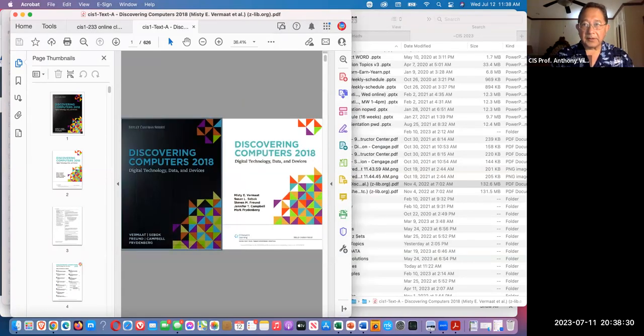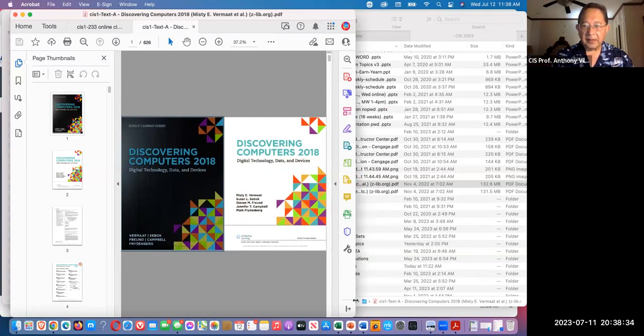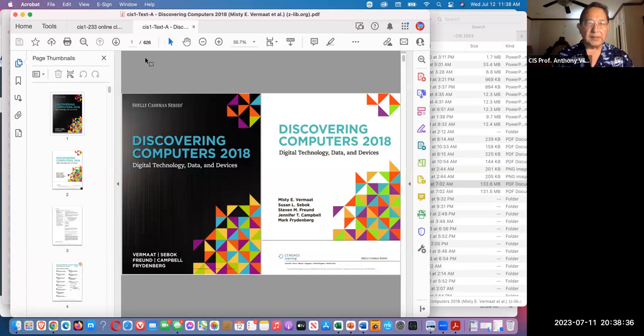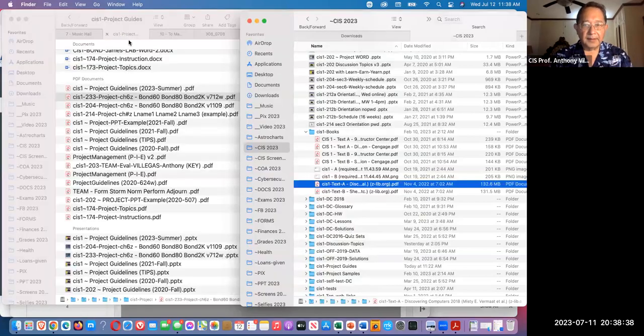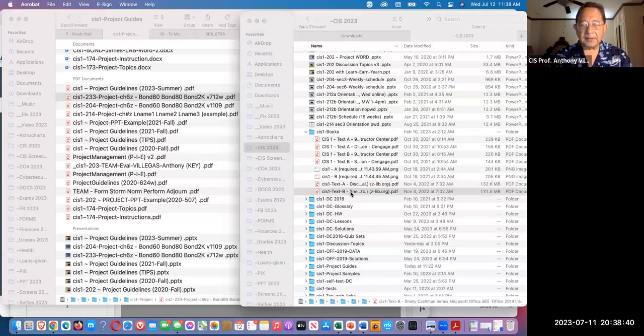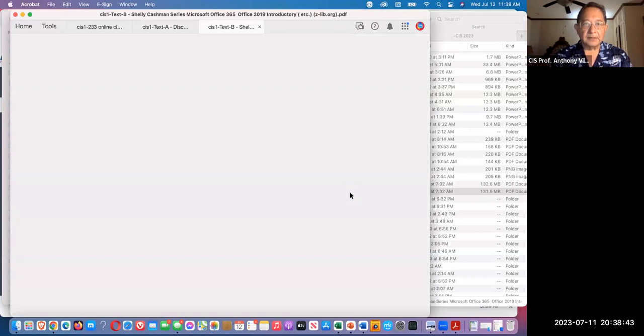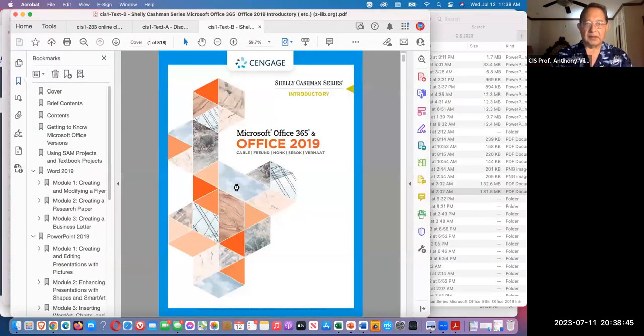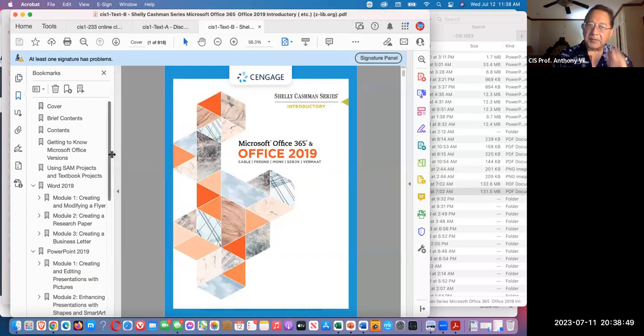All your homeworks, whether it be puzzles or checkpoints, are done through using this. Let me open the next one. And you also would need this textbook. Okay? Without this textbook, you will not be able to do the labs.